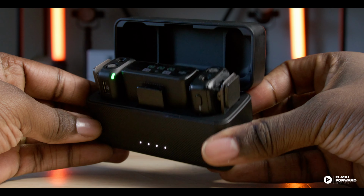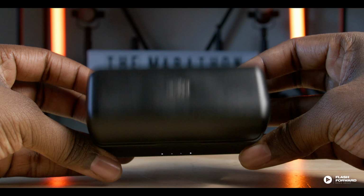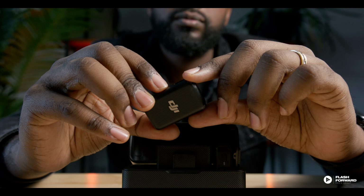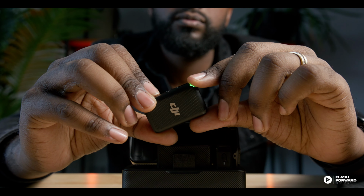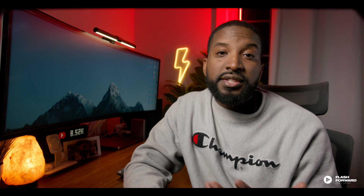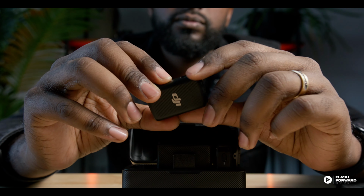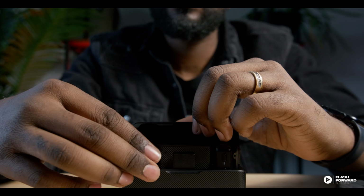When you first open up the system, all 3 devices light up, letting you know that they are linked and ready to go. If for whatever reason they are not on, it could be because they're dead, but just pull it out and hold the power button for a couple of seconds and it will power back up. They do come out of the box synced. But again, if for whatever reason they're not synced, you just take it out of the case, turn it on, put it back in the case, and they should automatically relink.